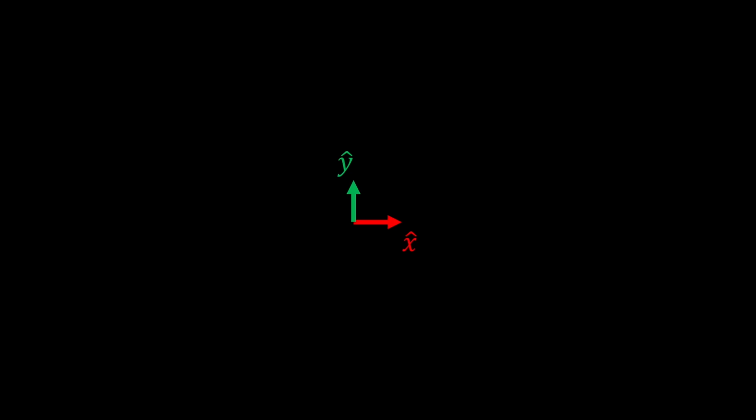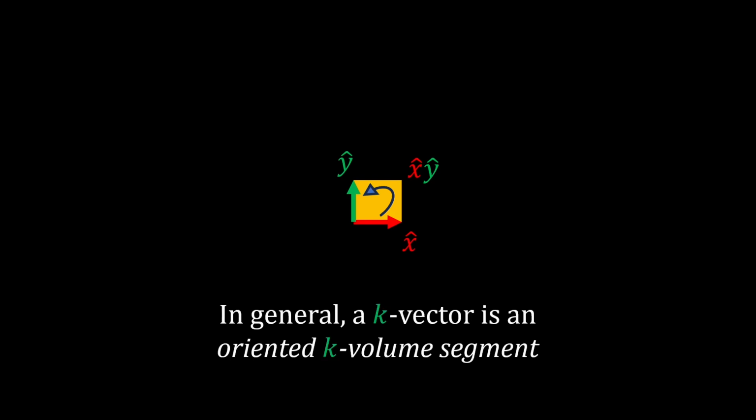In the traditional view, the scalar doesn't really represent anything, but the vectors in the traditional view are simply the familiar pointy sticks of yore. And the bivector is the parallelogram formed by these vectors. So hopefully you can see that in the traditional view, vectors are oriented line segments, bivectors are oriented plane segments, and in general, a k-vector is an oriented k-volume segment.